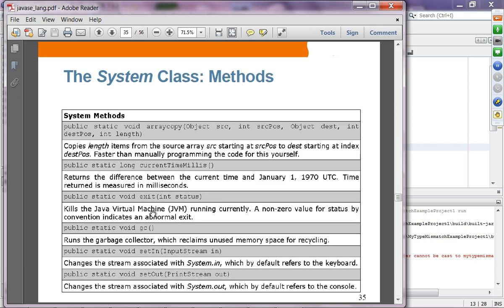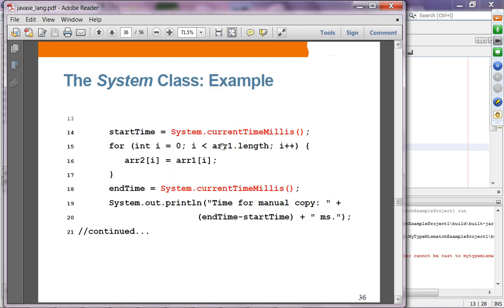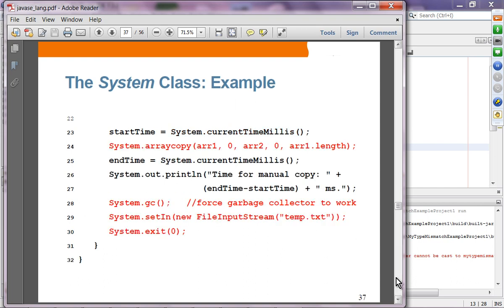You can also call exit, which means you are exiting your application. And gc is garbage collection. You are hinting to the system that you want garbage collection. You can also get the current time in milliseconds, and arraycopy is for fast copying.